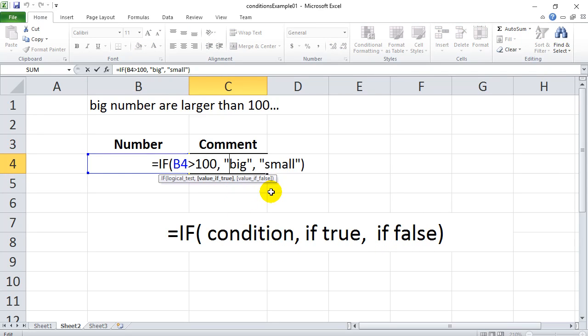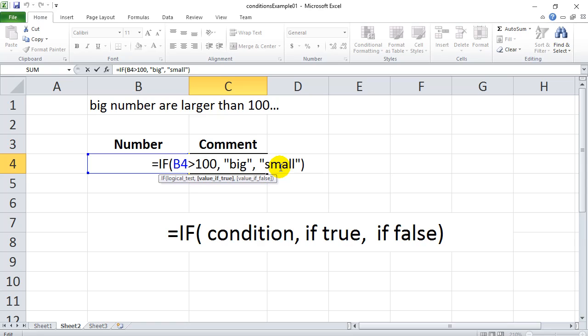And so that's my actual equation for this cell. You can see here I'm asking if B4, so B4, you can see it highlighted in blue here, that was where I typed my number, and I'm testing if it's bigger than 100. That's the larger than symbol. So you do have to know your symbols from a math class for this. So if B4 is bigger than 100, that's the logical test. Comma, what do you do if it's true? Well, if it's true, this time I want to put a word into the cell. You put words in quotation marks, so I put "big". Comma, what do you do if it's false? Well, if it's not bigger than 100, I want to write the word "small".